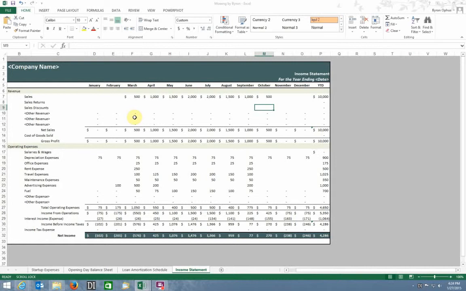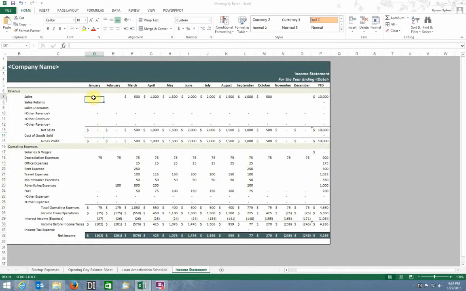If you're a retailer, if you're a coffee shop, you got to buy the coffee, donuts, and those types of things that you're going to sell. Okay, so you're going to have a cost of goods sold. So let me explain that. I'll use this column over here, maybe just as an example.